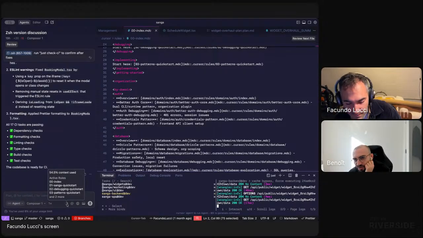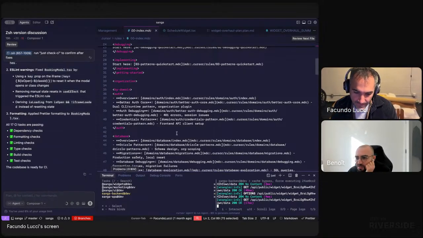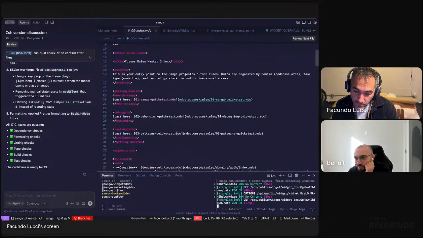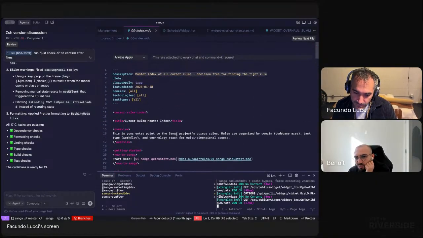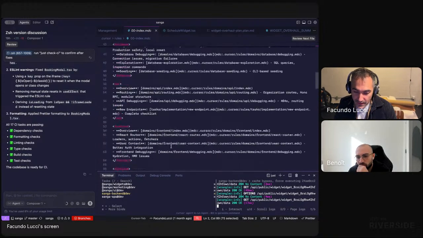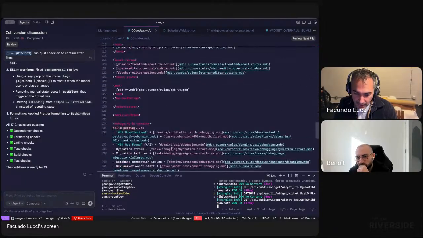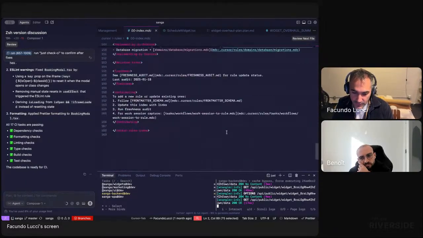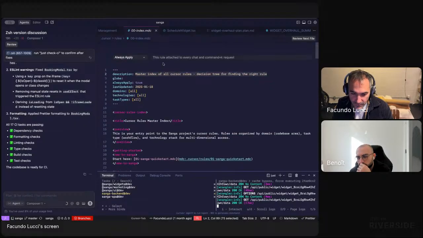Is it just having this index file that makes sure the rules are referenced in the context every time? Yeah. I'm not sure how well it's working, and every agent's a little bit different. The point is you would come to here, and this references all the rules you need to go to, because it's very hard for me to know when to apply it. It's not consistent, right? You'd say if you're doing auth, use this rule, but sometimes it doesn't work.